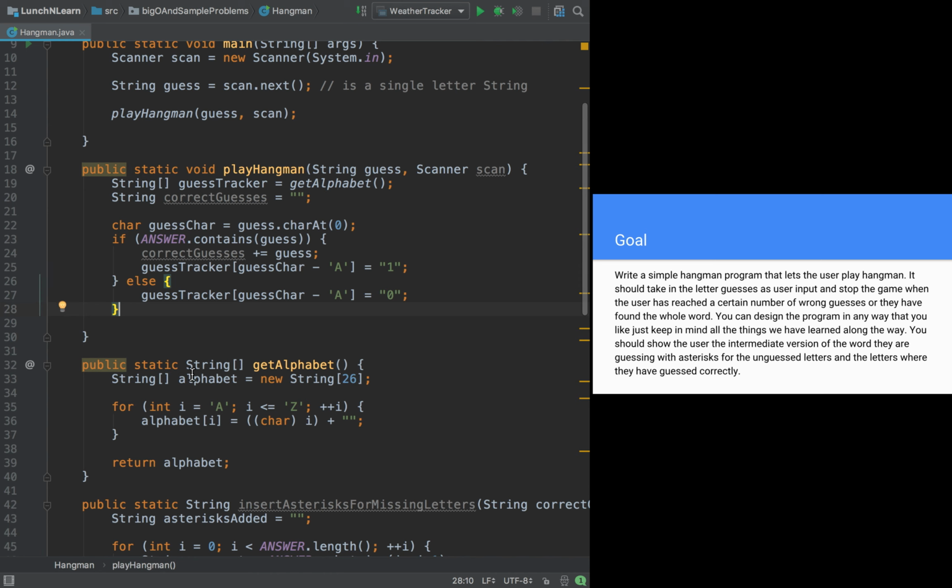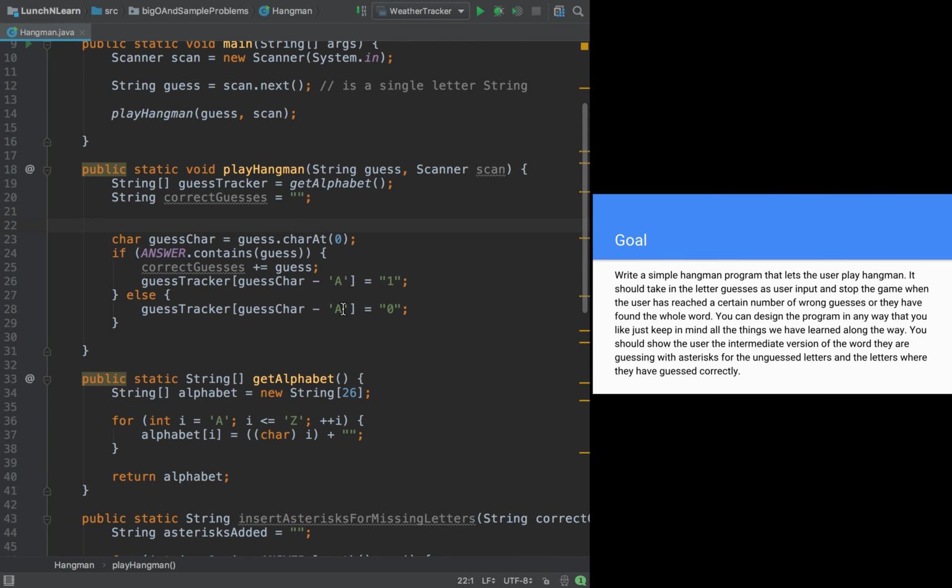Okay. So what I'm going to say is, and I'm going to go ahead and put this part inside the loop.